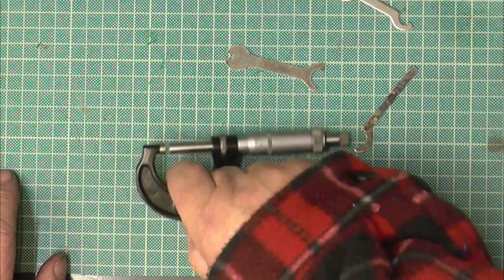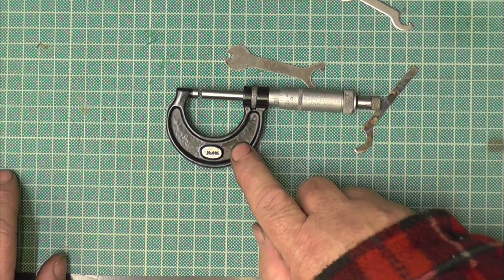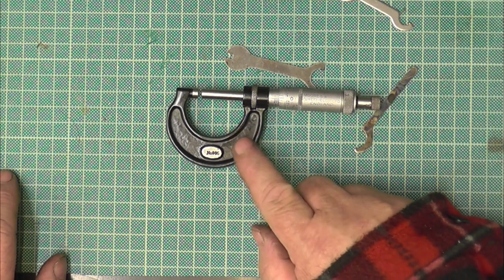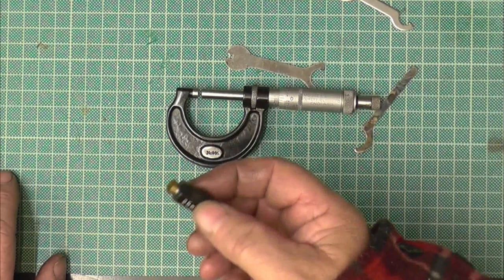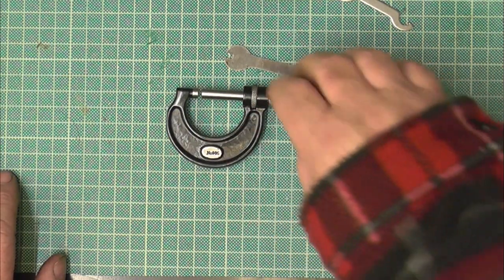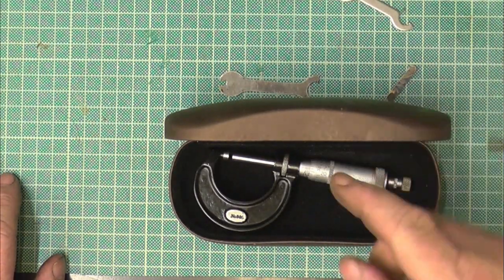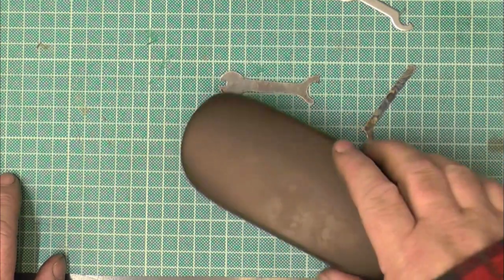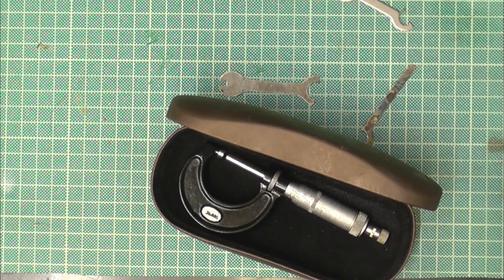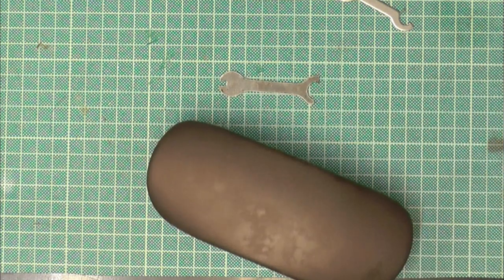Now if you've got one of these and you've had it for 10 years and it's the same standard you've had since you got it, replace the standards. They're not that expensive, and I'll show you why you need to keep an eye on the standards. We'll put that one in my glasses case. You can buy these glasses cases in the pound shop, and it's kept safe. It's got to keep the muck out of it. Anything that needs to go in, i.e. spanners, standards, it's in.